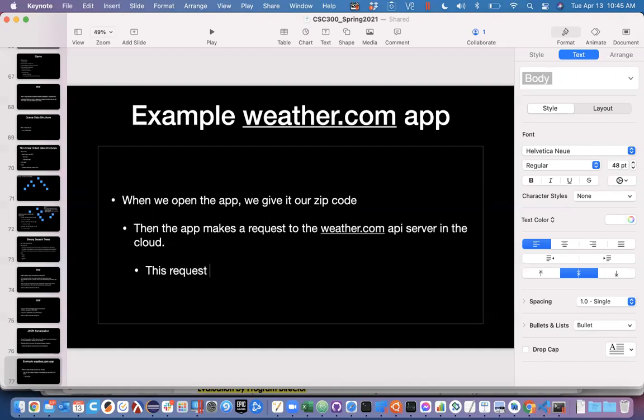This request is likely made in the form of a JSON or a serialized string.